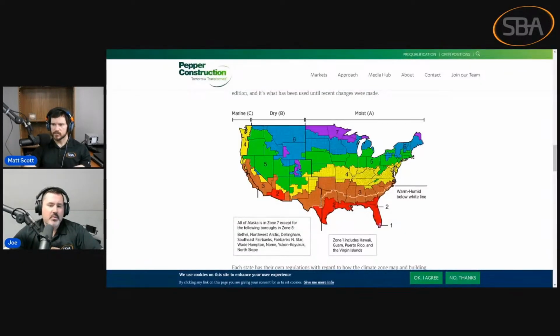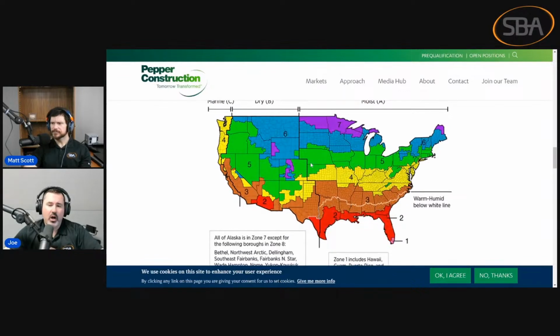Something you and I had talked about while you're sharing your screen is, if you're designing for 1% of the year, you're able to handle that maximum heat load that you'll only see 1% of the year. What does that mean the other 99% of the year? Basically it means you're oversized for 99% of the year. You're designing for that 1% extreme condition.